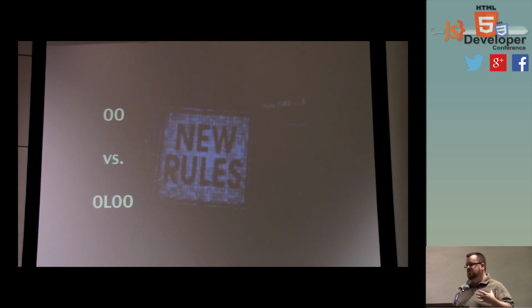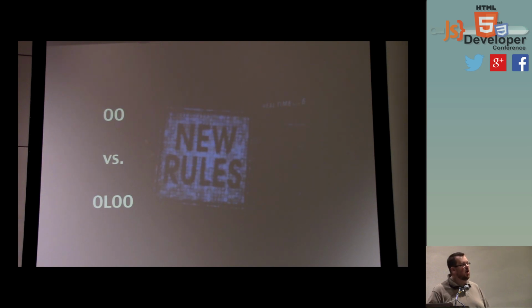So OO is the traditional label that we use, and we call it object-oriented. Now, I actually think that OO is an appropriate label for JavaScript and Lua, and maybe those are the only two languages, because there are very few languages that actually allow you to create first-class objects without classes. JavaScript might be the only language that deserves the title object-oriented. All the other languages that you know about, Java and C++ and all that, they all use classes to create objects. So they probably should have been called class-oriented, but I can't change people's minds about what OO means. So I created a new term that I call OLOO.